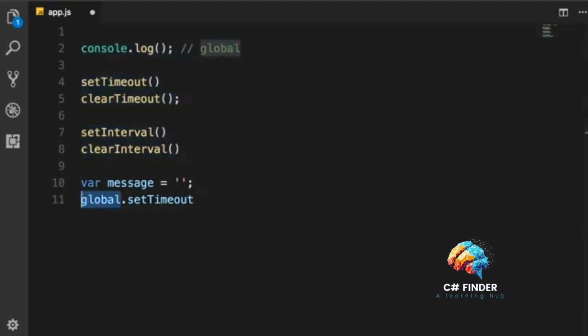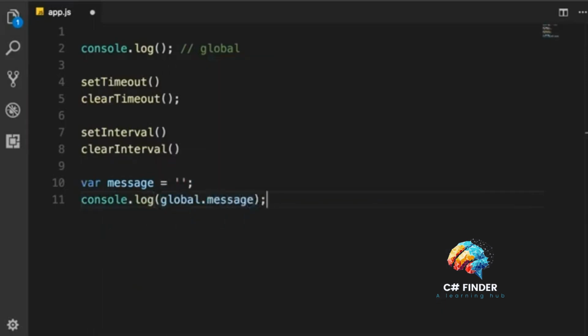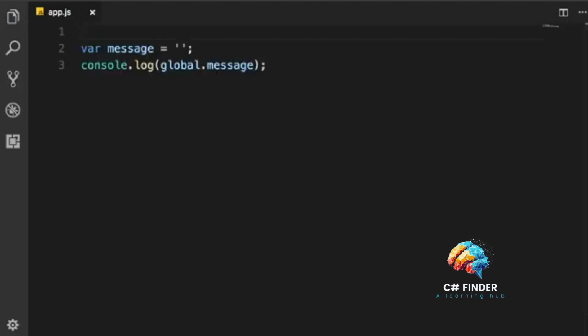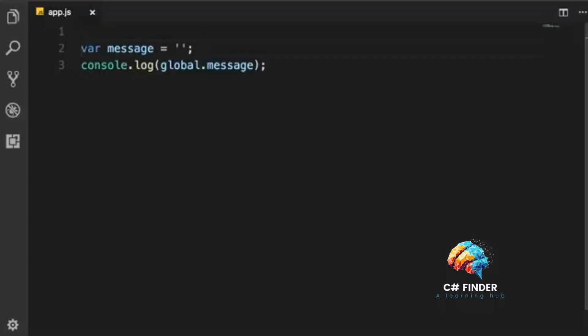But one thing you need to know about Node is that these variables that we define here, they are not added to the global object. In other words, if we do a console.log of global.message, we are going to see undefined on the console. So let me show you. I'm going to delete all the code here. Now, back in the terminal, let's run node app.js. So we get undefined in the console. So as you can see, the variables and functions that we define here, they are not added to the global object. They're only scoped to this file, app.js. So they are not available outside of this file. And this is because of Node's modular system that you're going to learn about in the next lecture.